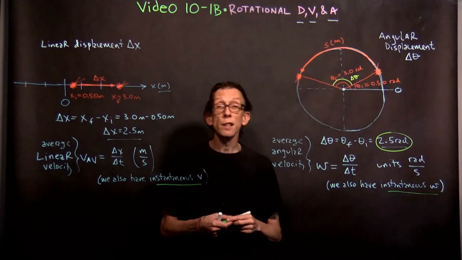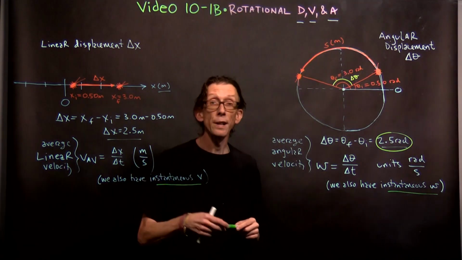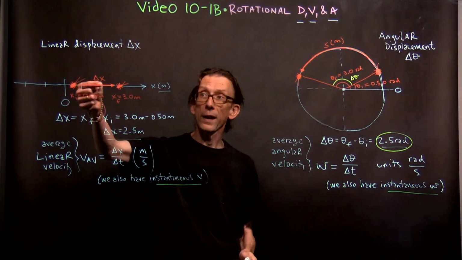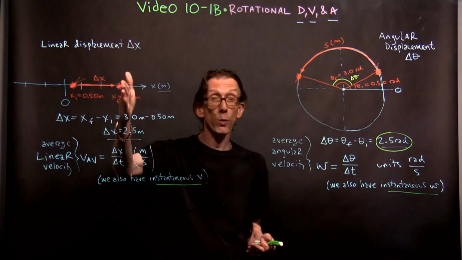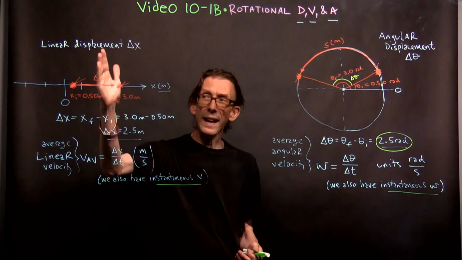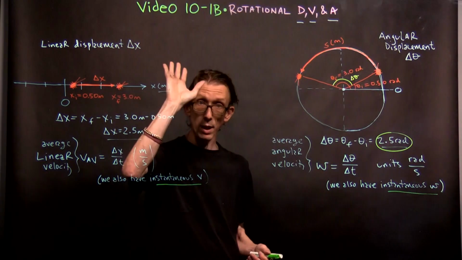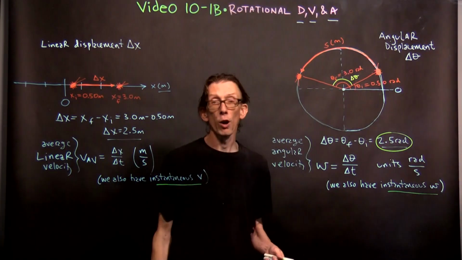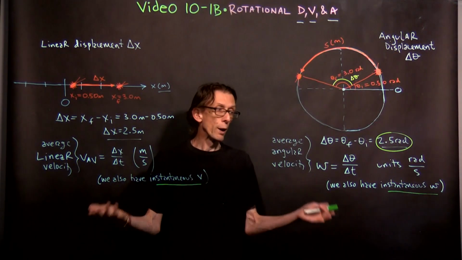In other words, maybe the angular velocity is changing. Just like over here, maybe the linear velocity is changing. Maybe he's going from 0.5 to 3 and going faster and faster. So his velocity is actually changing. He's got an average velocity for the whole trip, given by this. But at any given point, we can take a snapshot, sort of a freeze frame, and ask what is the bug's velocity at that point in time. That's what we just call a plain old v, like in all of our equations of motion.